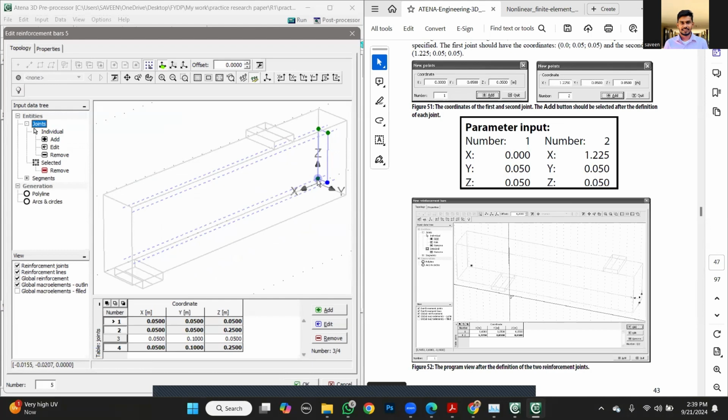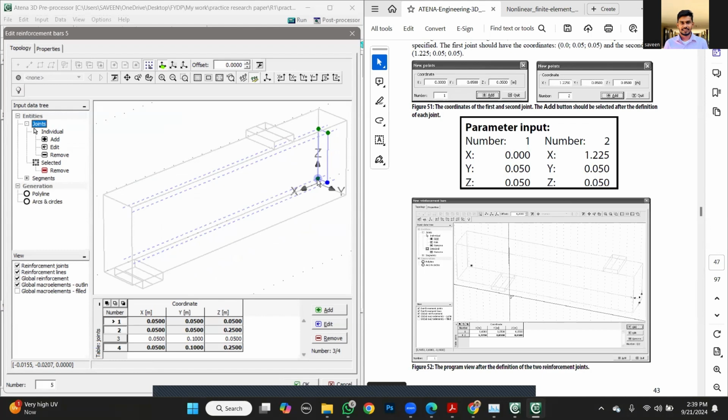It means we design the half of the beam, then we cut at the middle. We give some cover from that surface also. If you want, you can reduce it.